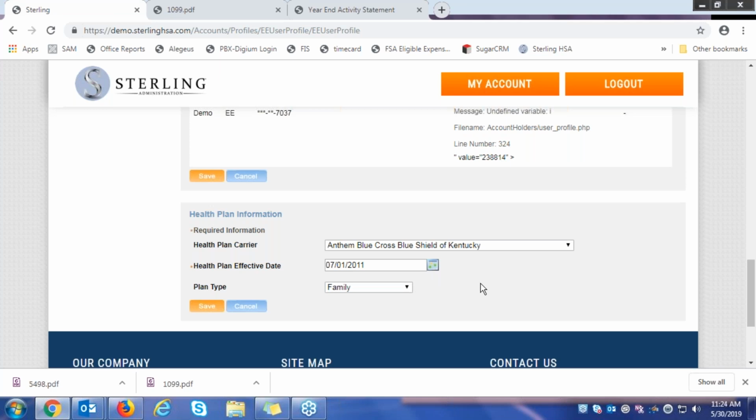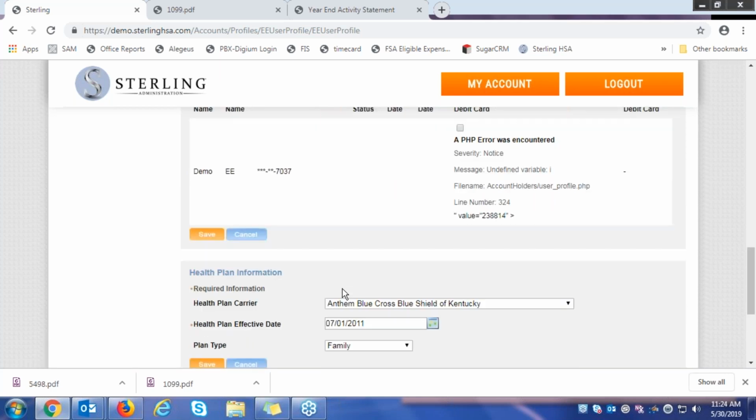For this current year of 2019, for a single individual, the limit of maximum contribution is $3,500. For a family plan, it is $7,000. So that way it's very important for us to know this, so that way we can help you better calculate how much you should be contributing on a monthly basis.